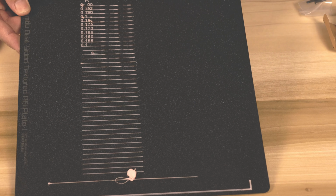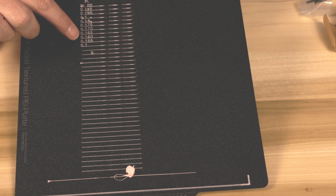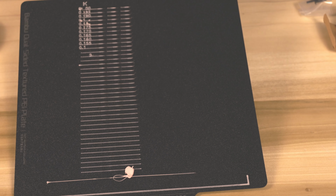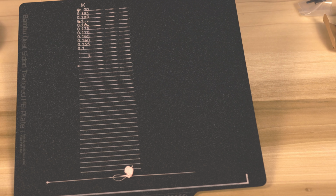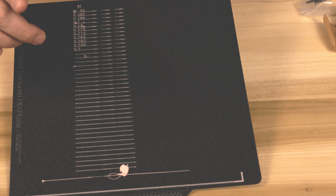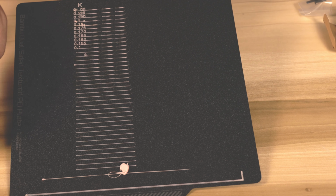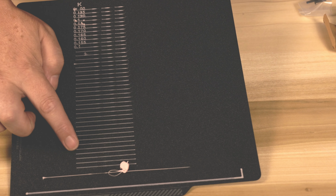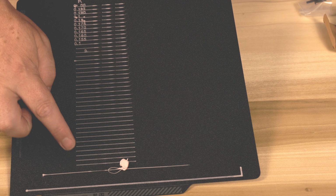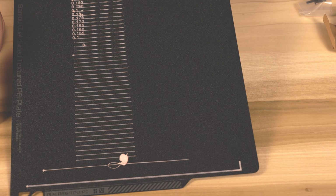All right, so I did try running this a couple of times, and as we've seen many, many times with the PEI plate, the really, really tiny things don't like to stick on here. You can see that it balled up towards the end right there, but I can still see all of the lines here and which line is the best, and that's what we're doing in this test, is determining which line is the best. So I'll take a closer look at these, and I'll determine which one of these is the line that looks the best. And then I'll figure out how many lines up that is and put the K value in the correct spot for this filament.